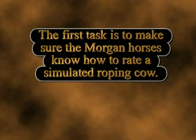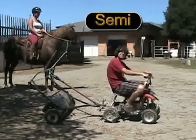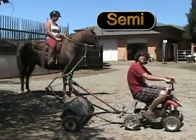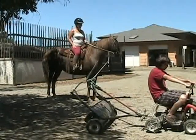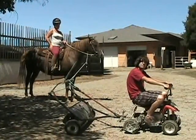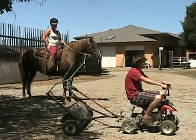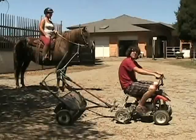The first task is to make sure the Morgan horses know how to rate a simulated roping cow. Here's Tyler on the ATV roping machine, Rosie on Semi, and today we're trying to see if Semi, my most experienced Morgan horse in ranch horse versatility, will rate this slow-moving roping machine in spite of the fact that it clanks around quite a bit.